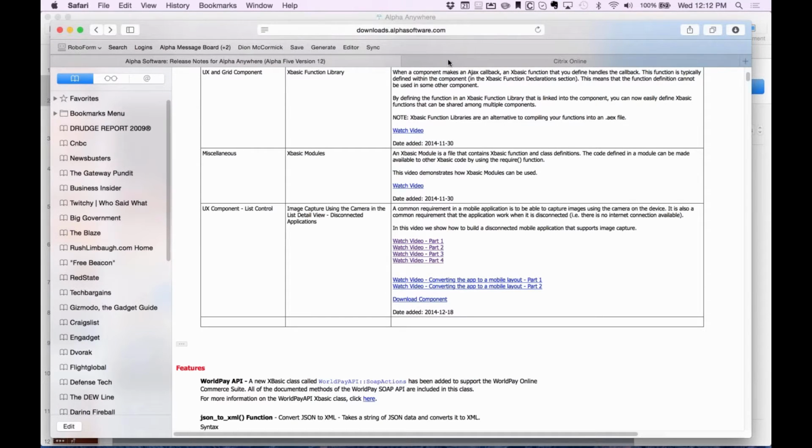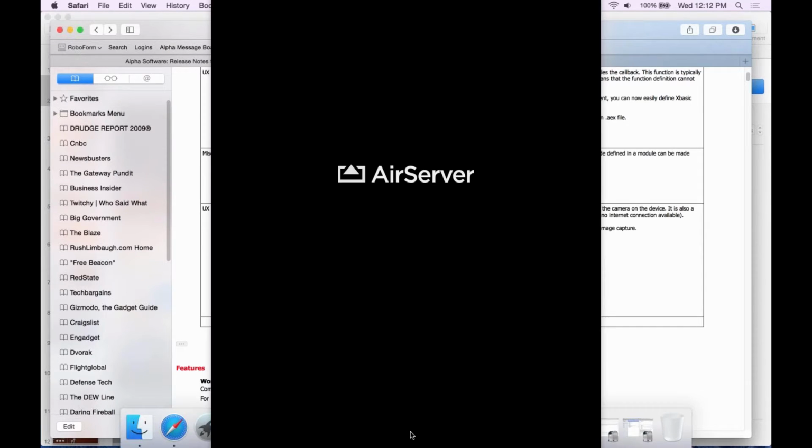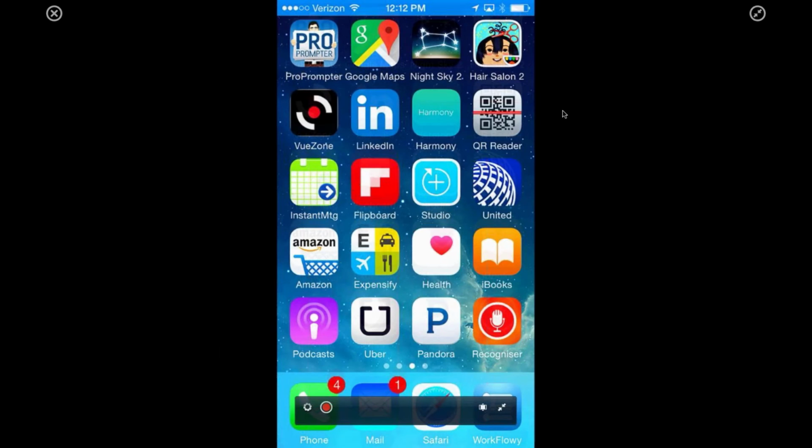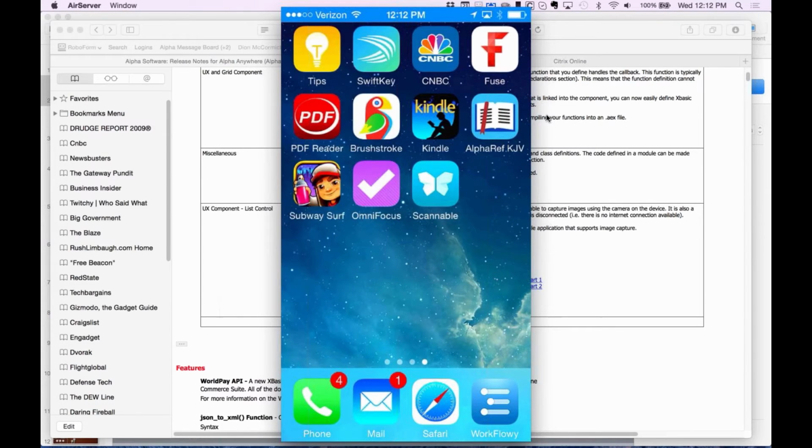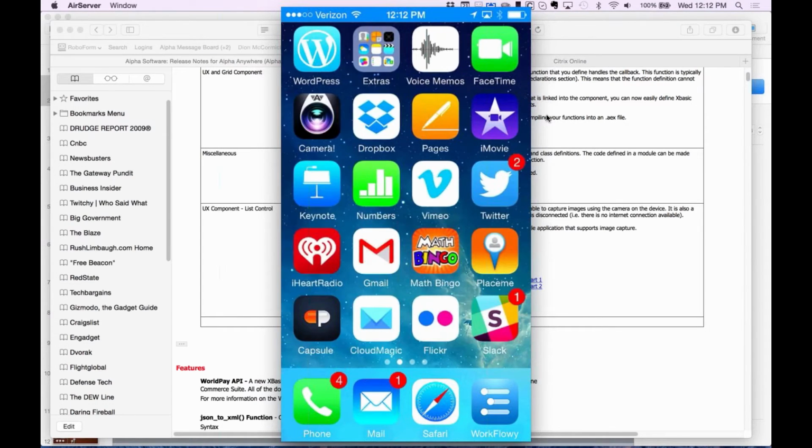I'm setting it up, bear with me. I'm trying to find it, where is it? Oh, there it is, it's coming up, bear with me everybody. And I'll go into smaller there. Okay, so you're now seeing my iPhone live.